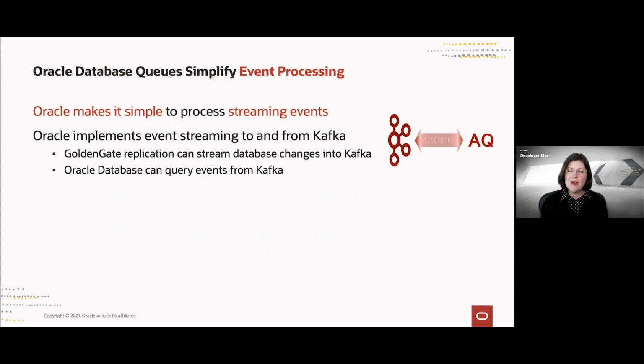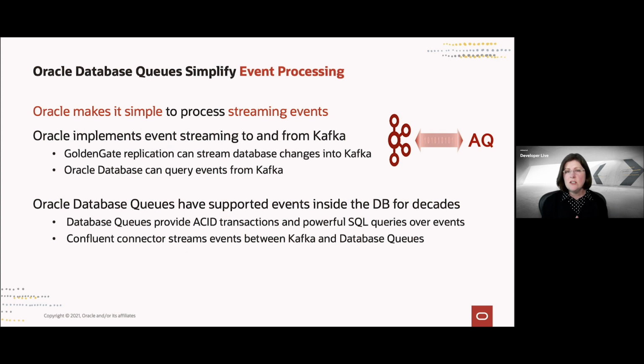And of course, event processing is not new to Oracle, because we've had the ability to do event processing inside the Oracle database for decades by taking advantage of our Oracle database queues. Since those queues are built into the Oracle database, they can provide full ACID transactions across all of the events and have all the power of SQL at your fingertips to run queries across those events. And of course, by taking advantage of our Confluent connector, we can stream events between Kafka and these database queues, making it incredibly easy for you to take advantage of event processing.